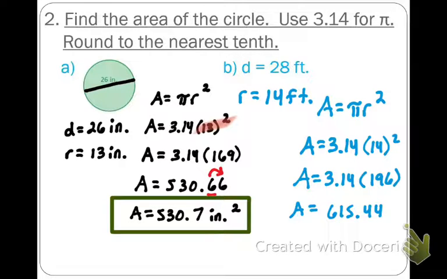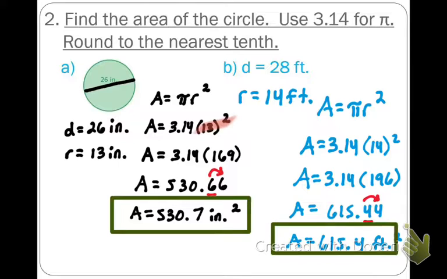When you multiply those together, what'd you guys get? 614.44. All right, a lot of people got this far, and then it asked you to round to the nearest tenth, and people kind of struggled. Guys, remember the tenths place is right after the decimal point, and that's when you try to figure out, should I get bigger or stay smaller? What is the answer? 614.4 feet squared. Thank you for the square also. Raise your hand if you and your partner were able to get this together.